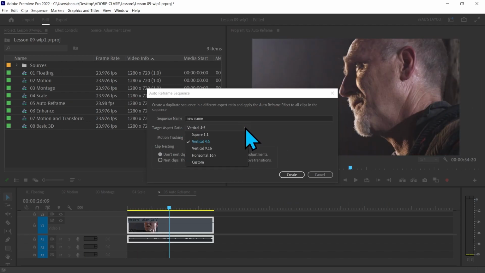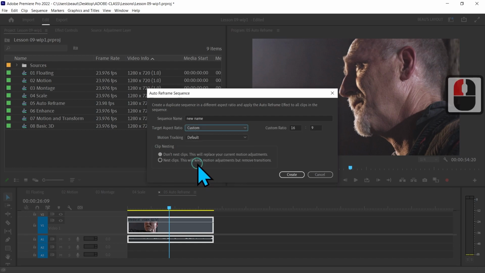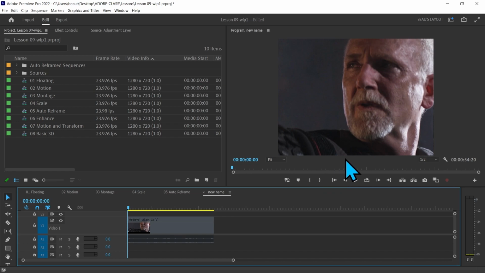And I'm going to change it to a custom shape, 4x3, which is a TV shape. Now I'm going to leave everything else normal.